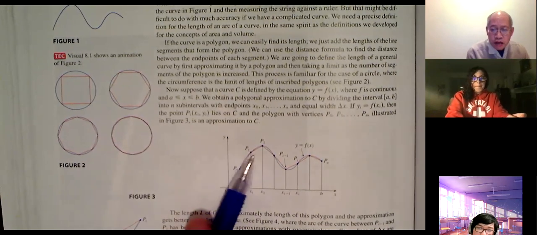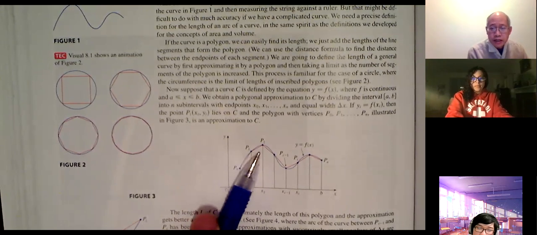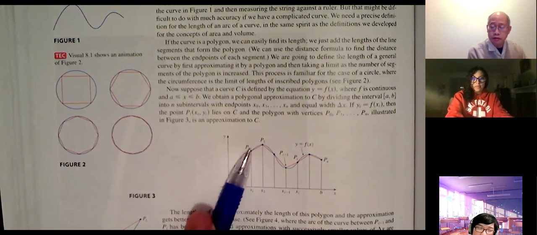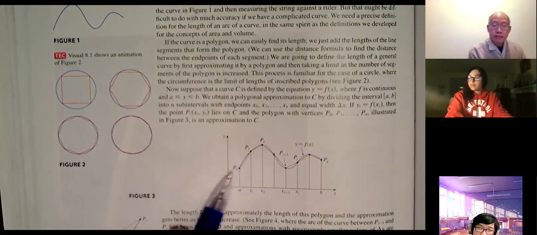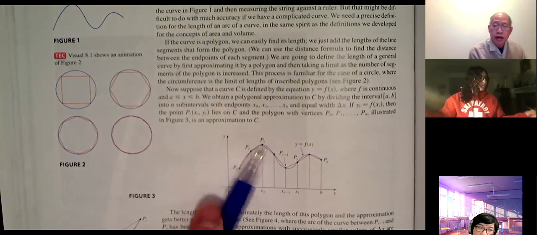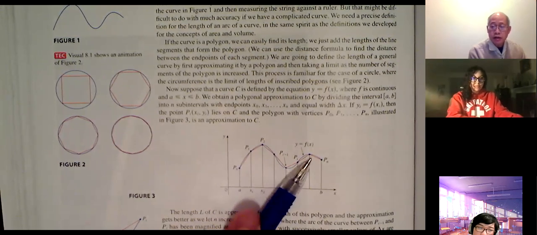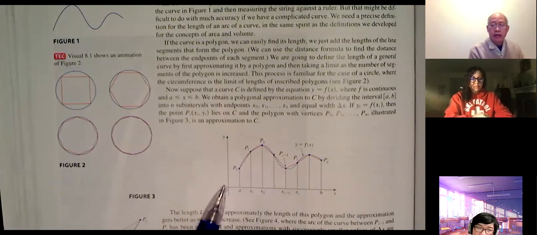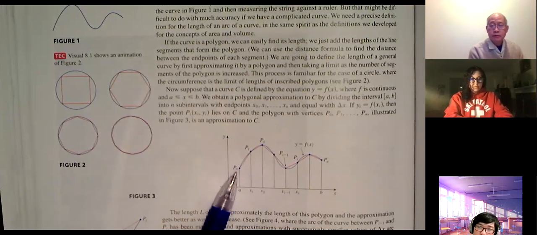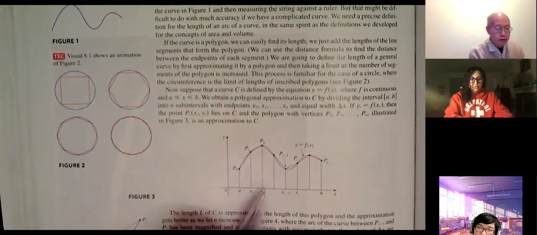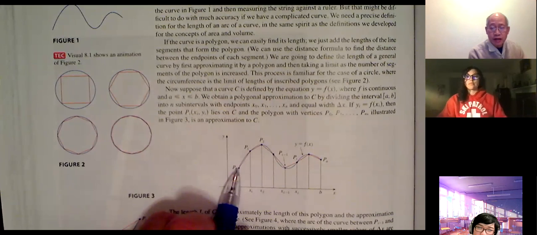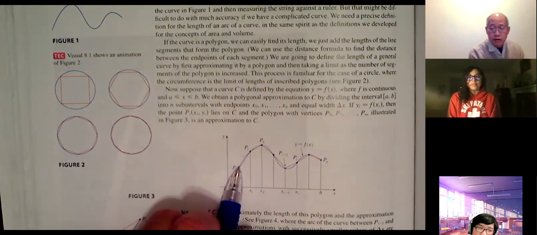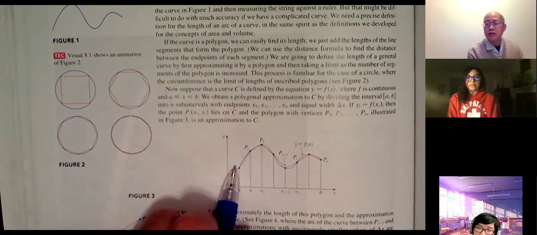The usual trick: if n approaches infinity, which means delta x approaches 0, then the approximation gets better and better and better. Now, if you look at what I have here, the distance from here to here, we could call that delta x. The distance from here to here is like a delta y. This would be like a hypotenuse. Okay. So I'll just add up the length of this hypotenuse plus this hypotenuse plus this hypotenuse and so on. Let delta x approach 0, let n approach infinity, and then we would have an expression for the arc length. So if you imagine taking this, chop it up in a million pieces, real fine, then the arc length is going to be real close to adding up all the lengths of the hypotenuses.